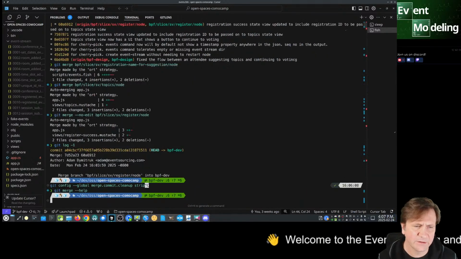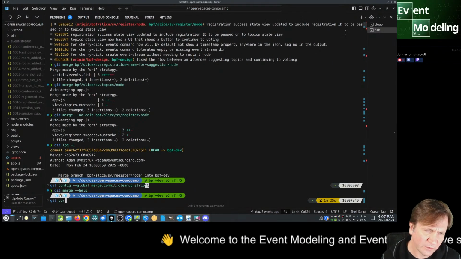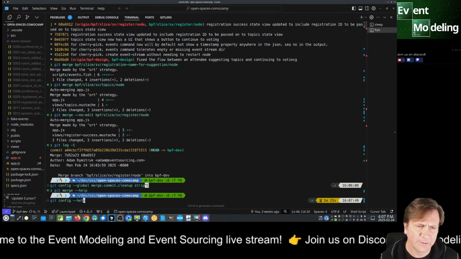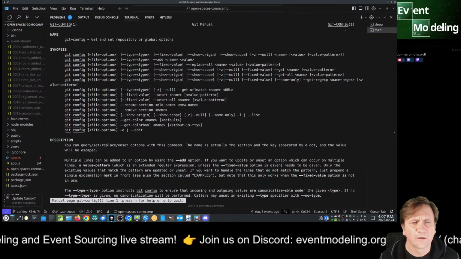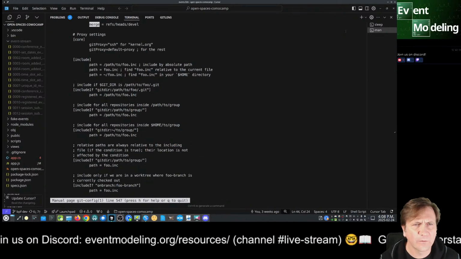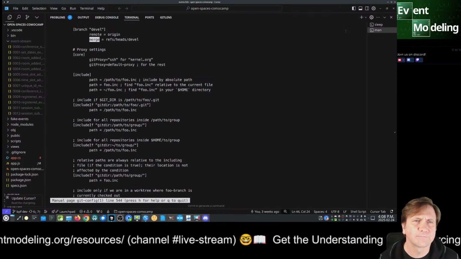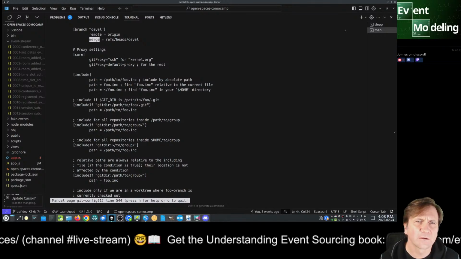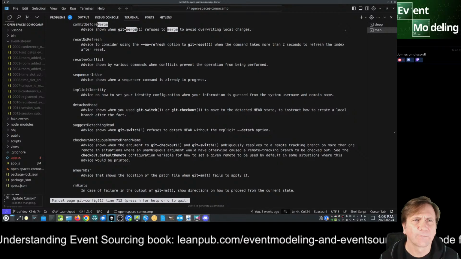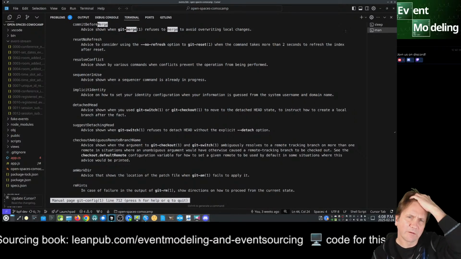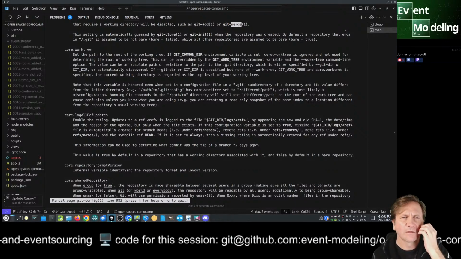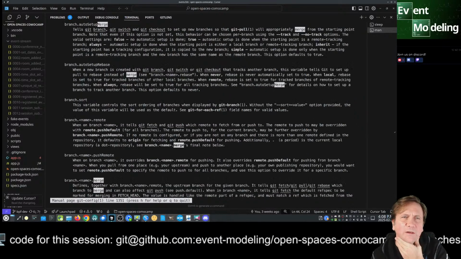So I bet it's going to be git config help, and this is probably gigantic, but before merge advanced. Okay, no, not that, not that, not that.